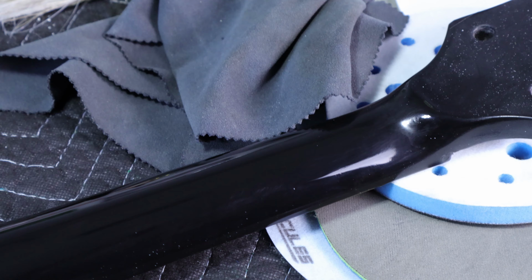Alright, and we're done. It came out looking okay, for the most part. Will it hold? Well, I guess we're going to have to find out in a later video down the road.